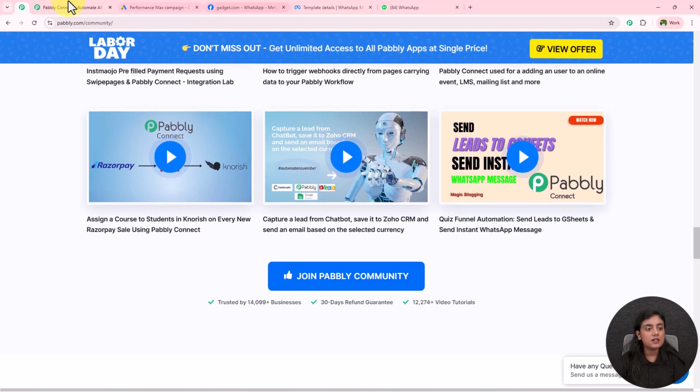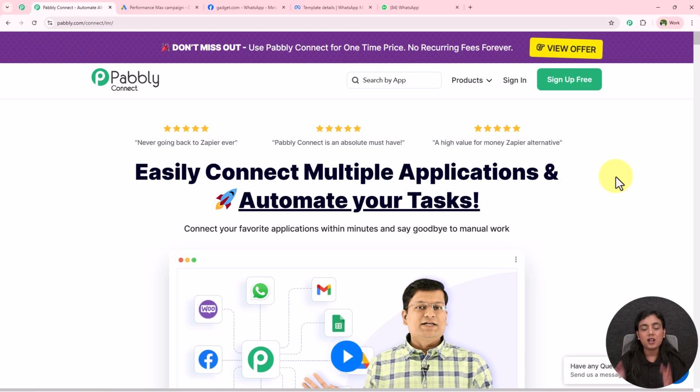Okay. So now I'm going to show you how you can build a connection. After coming to the landing page, you will find two options in front of you. One option is sign in, other one is sign up for free. If you're an existing user, that means you have a valid Pabbly account, you can sign in to your Pabbly Connect account directly from here. But if you're a new user, you can sign up for free from here and get 100 free tasks every month to get started and explore many features about Pabbly Connect.